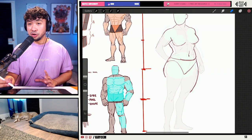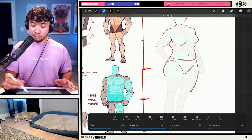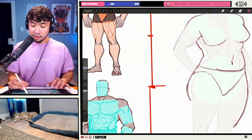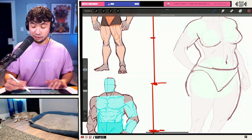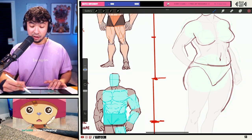Okay, good so far. And thank you for the follows, everybody coming in here today. Welcome in. Hopefully you guys are enjoying the stream so far. Yeah, we've been drawing a lot of characters. I think we've drawn four different. This is our fourth body type here that we're drawing, which is, I think, insane.